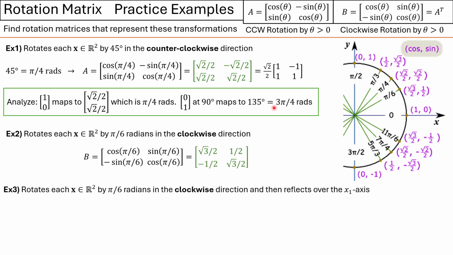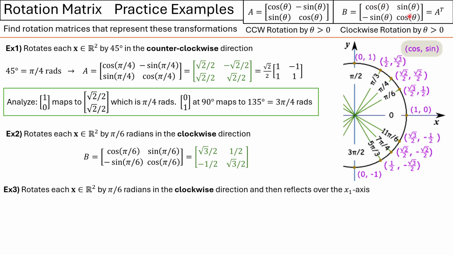Okay? For example 2, we're rotating clockwise now by pi over 6 radians. Because the direction is clockwise, we use matrix B this time. Okay, so the cosine of pi over 6 is going to be root 3 over 2, and the sine is 1/2. We plug those right into the template, and then, how lovely, we notice that for our clockwise rotations, the negative sign shifts to the bottom left position, all right?